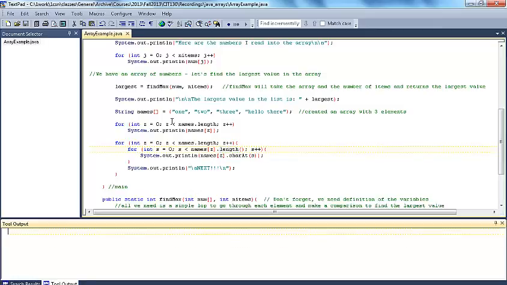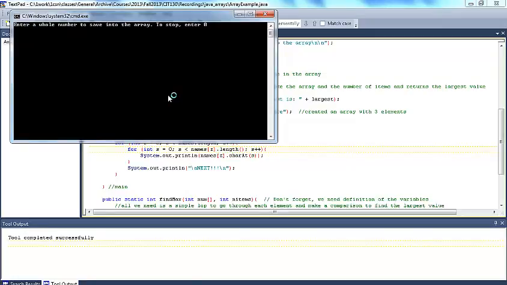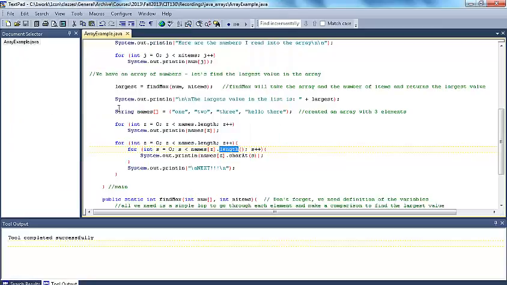So let's just run it. Control 2, and then I'm going to say 1, 2, and 0, just to keep it simple. And notice hello there also came in as my output. Of course, these names could also be read or input from the user, or later we'll talk about data files, so they could come in from a file.